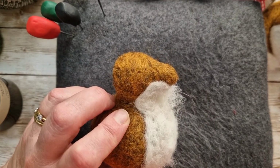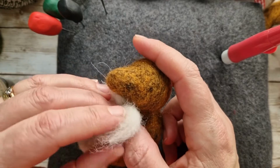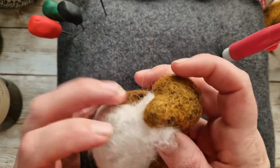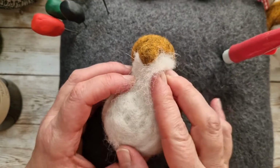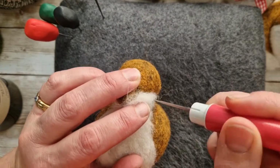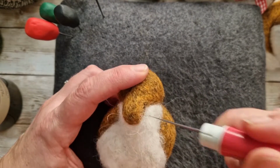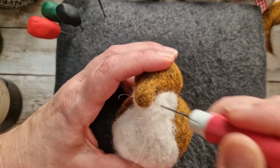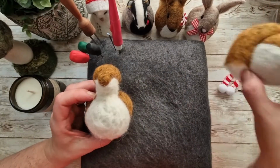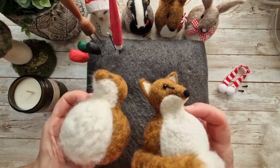And then we'll do exactly the same by folding the wool and doing the other side. So there we go, and it'll just meet under the nose. So it is quite difficult and a little bit tricky. Just do it carefully. And then checking and checking, is it even, is it level? So there we go. So now we need to go over it and smooth it all down.